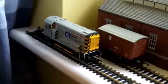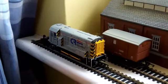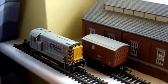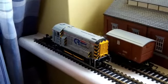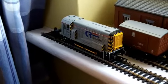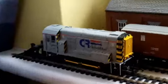We showed my dad it the other day, reminding him, was it back in the 70s or 80s, of when he used to run his old B12 on a waist or stomach high layout. I think he said part of it was like a figure eight shape and a few sidings, but yeah, he did have a proper built layout back then.